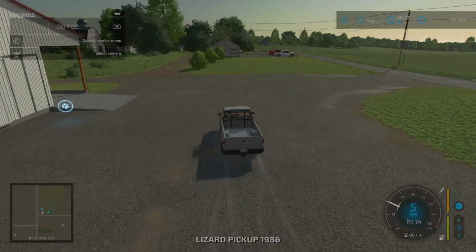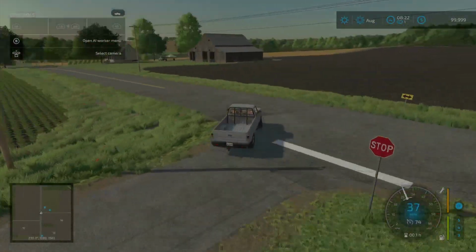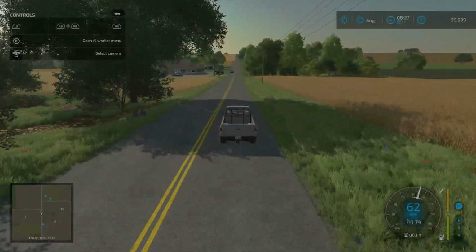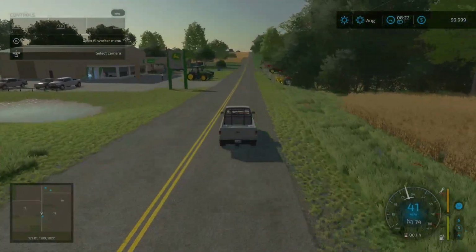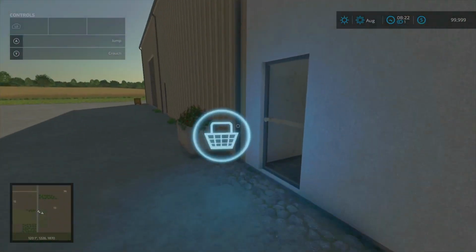Now, hop in here. Gonna hop out, back onto the main road and head south to our main store, a John Deere dealership. Up ahead is our shop trigger.